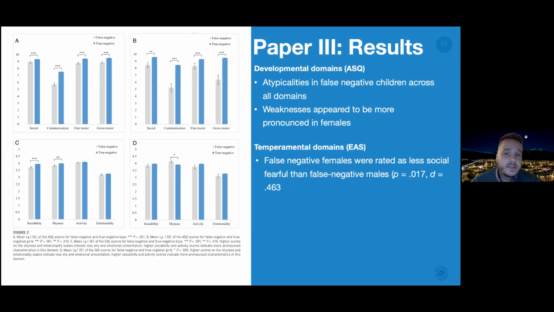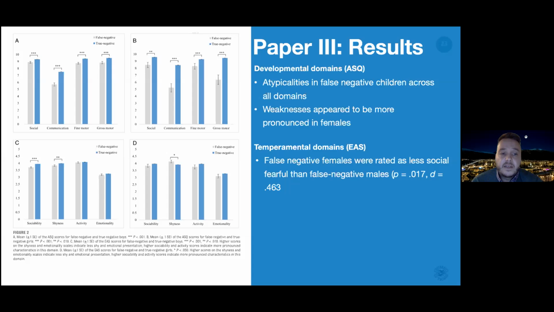we used something called the Ages and Stages questionnaire, which has another way of asking questions, and it's also graded with not yet, sometimes, and yes, compared to the MCHAT yes and no questions. And when we looked at the kids that screened negative but got an ASD diagnosis on the ASQ, we can clearly see that there is something about them in communication, social skills, fine motor skills, and gross motor skills, which is very interesting because we didn't actually capture these things using the MCHAT.